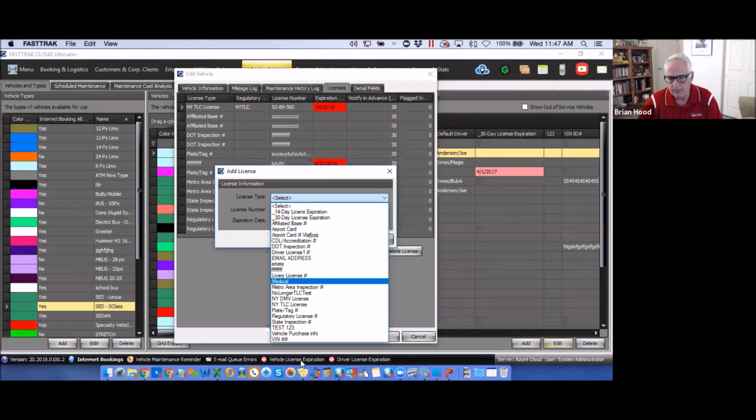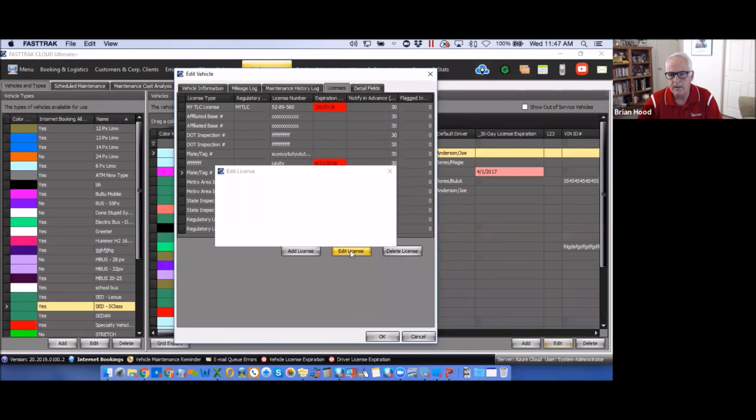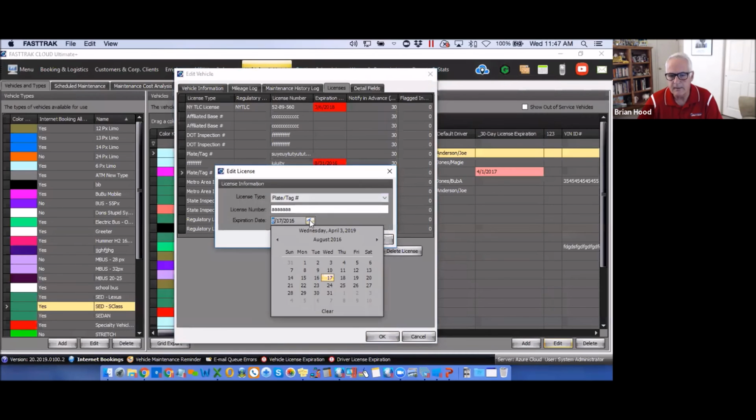And again, I will get a reminder across the bottom down here, letting me know that there are certain things that are due. Now, this one here that has an expiration date, if I go into this thing, because I have fulfilled that, let's go with the plate and tag. If I go in here, I can update that to a new date, allowing me to go further in here.